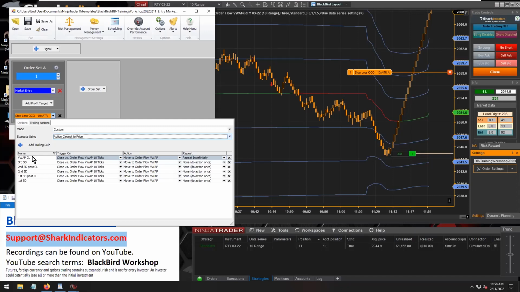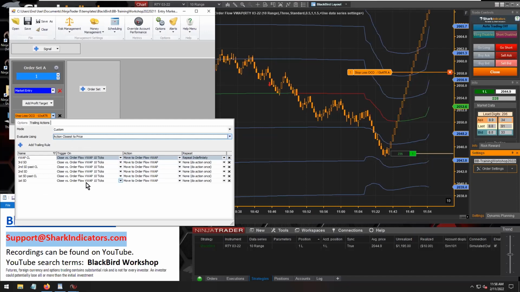That's the trailing rule that will get executed. In other words, if your pivot line is closer to the market than your VWAP line, then BlackBird would move your stop loss to the pivot line because it's closest to where the market price is. All right, you're welcome, Vito.